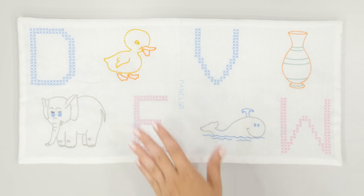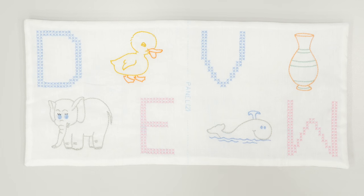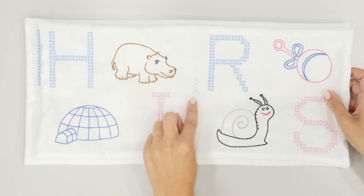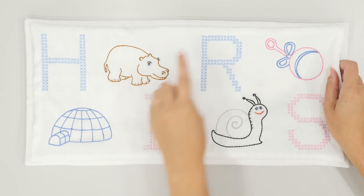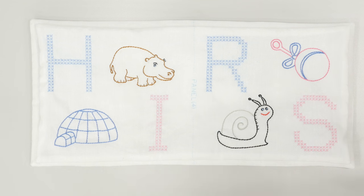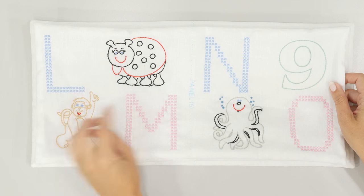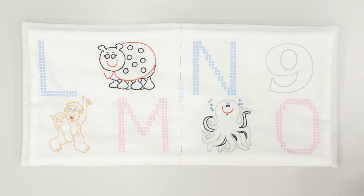Now we're ready to start stacking our panels. Lay panel two side up with panel one on the bottom toward the table. Then take panels three and four and lay panel four right side up on top, lining it up with the center line — panel four will be a little bit smaller, and that's perfectly normal. Then take panels five and six, place them on top with panel six facing up, and center it. Do another basting stitch right along the center line to tack everything together, confirm placement, and keep everything from shifting when you go to the sewing machine.